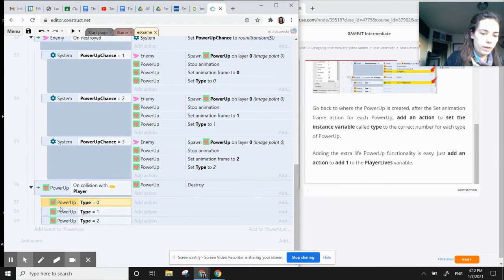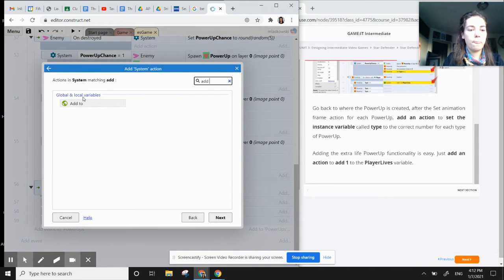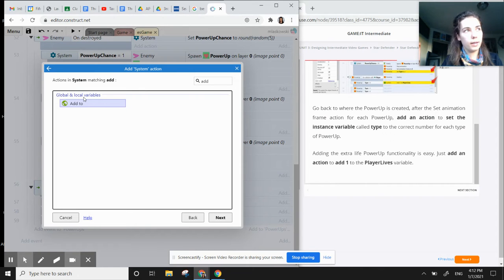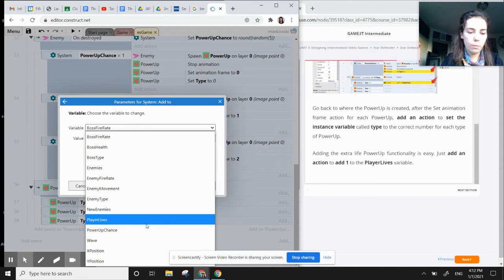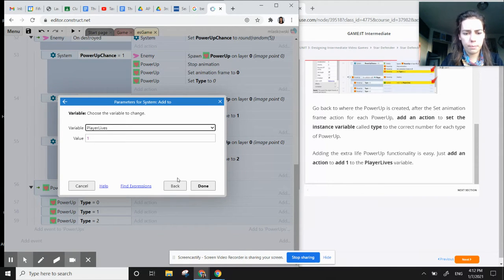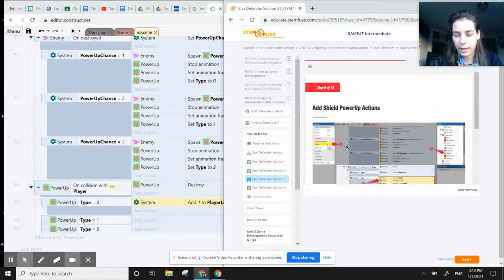So with our extra lives, what we're going to do here is go to the system, and we're going to do add to, and you're going to add another number to your player lives. Yeah, player lives. Because if your character catches the heart, then we want the character to get an extra life. Sweet, that was step 8.